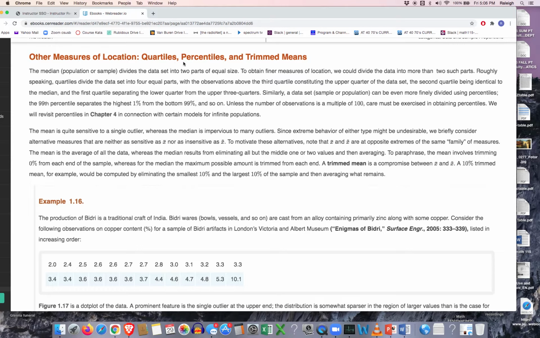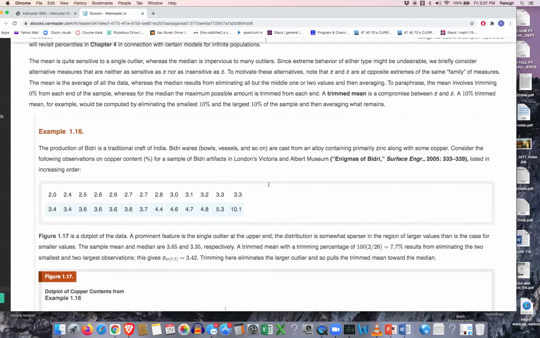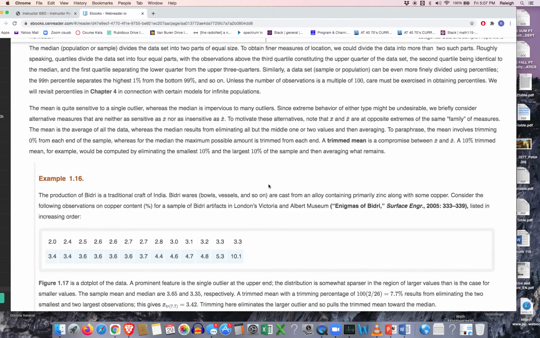But percentiles, I'm sure you've heard of them. If you've taken any kind of GRE or SAT or ACT type of test, then they have a way of carving it up into percentiles. And you can see where you land. If you're in the 99th percentile, you're ahead of 99% of the people. And if you're in the first percentile, you're not ahead of hardly anybody. So 50th percentile would be right at the median.